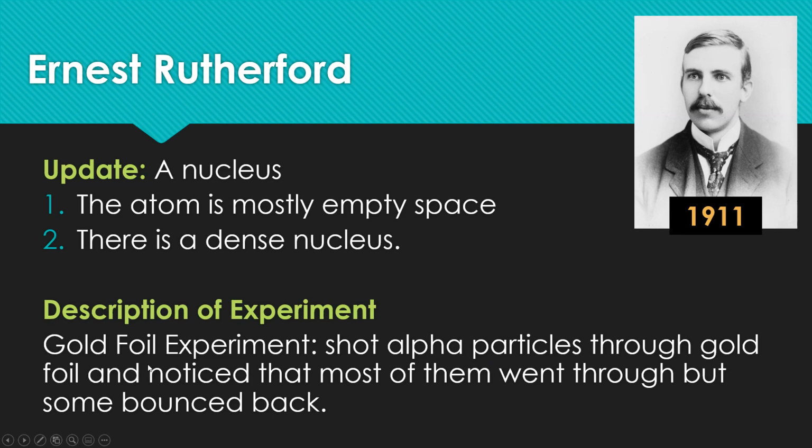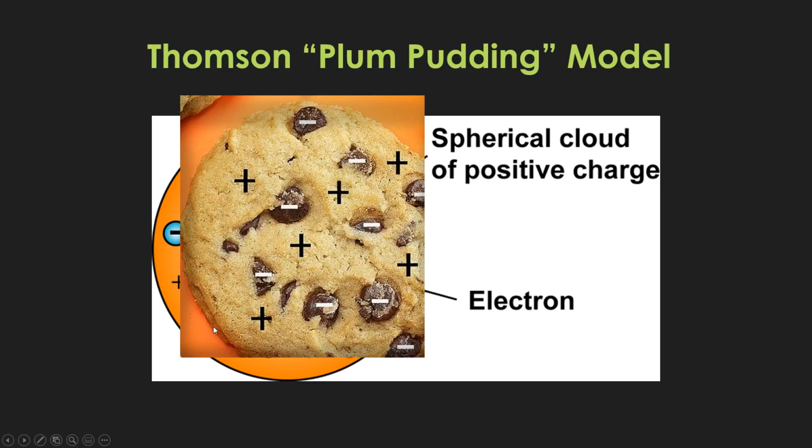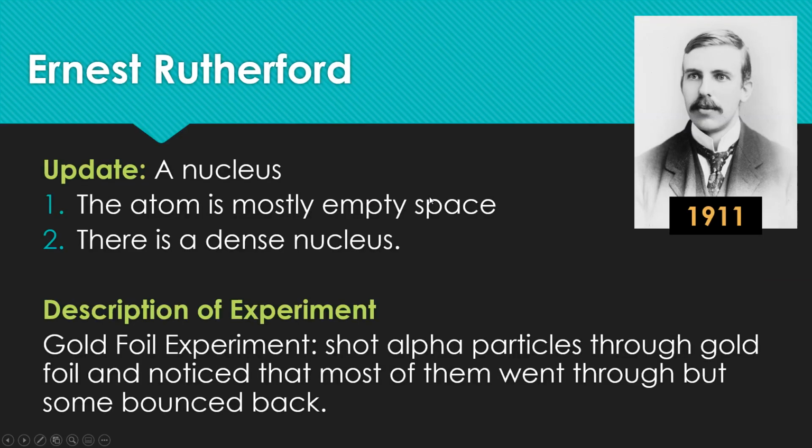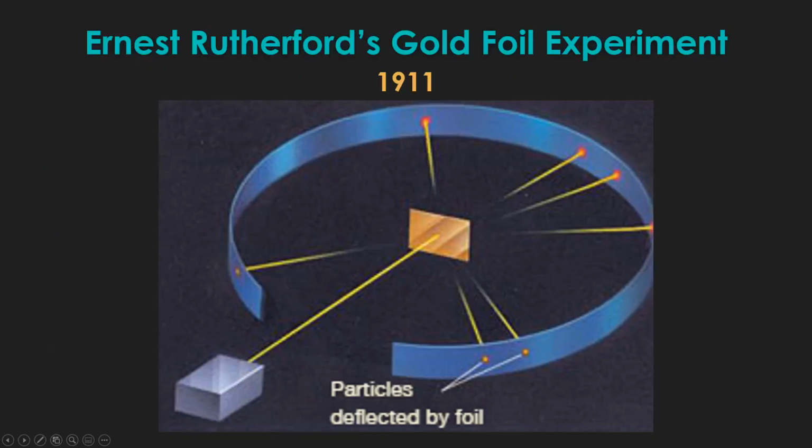And his feeling was that if it was just chocolate chip cookie that was between one end and the other, it would just burst right through that, no problem. And that's what he anticipated. So here's this gold foil. He made it as super thin as possible, and he shot these alpha particles through. And the feeling was the alpha particles would just go straight on through, because if it was only chocolate chip cookie holding them back, they were going to burst on through.